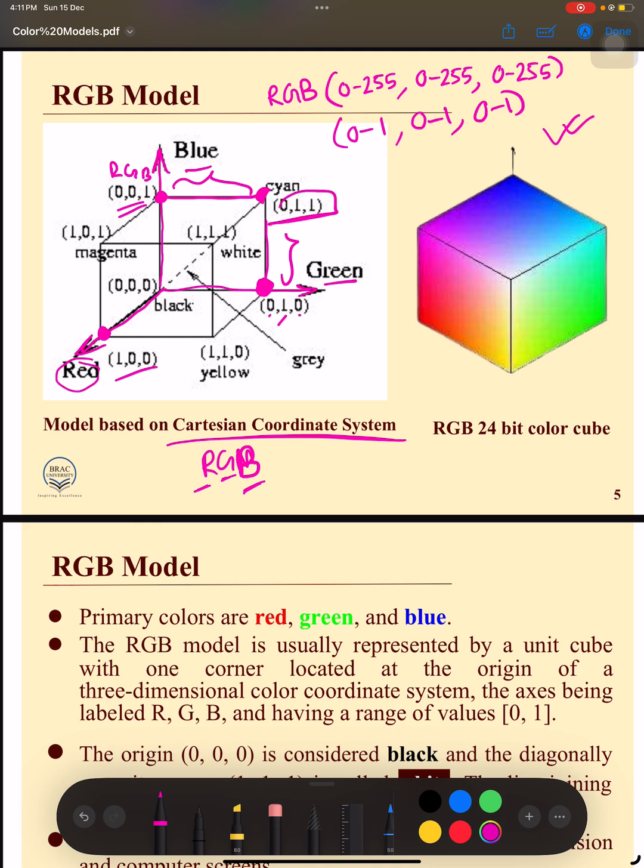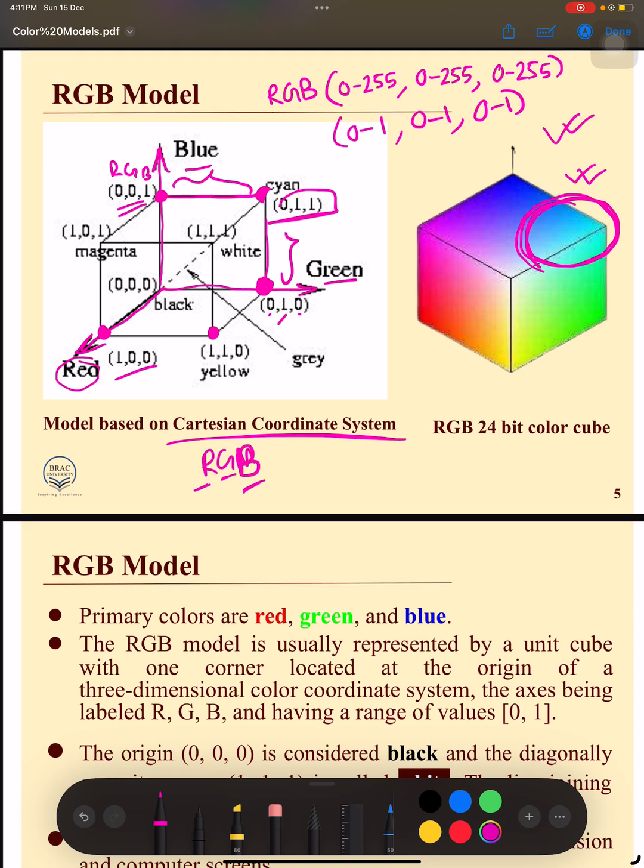And when we have a color which has 0 red component but equal blue and green components, if we look at this right image, we get the color cyan. In this region, this color cyan has equal blue and green in it, but no amount of red. Similarly, if we take this point here, which has an equal amount of green and red, but no blue component, we get the color yellow.